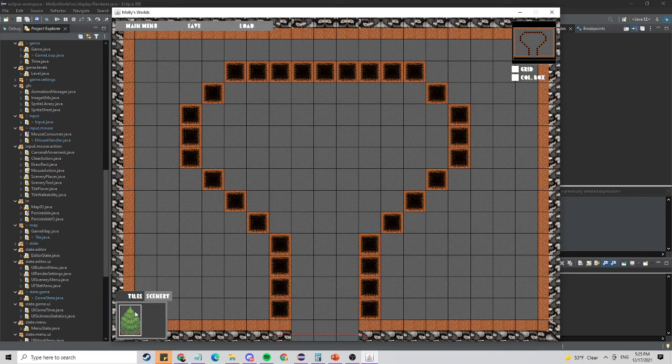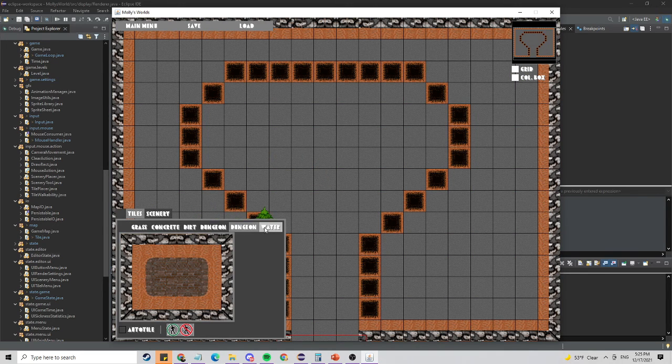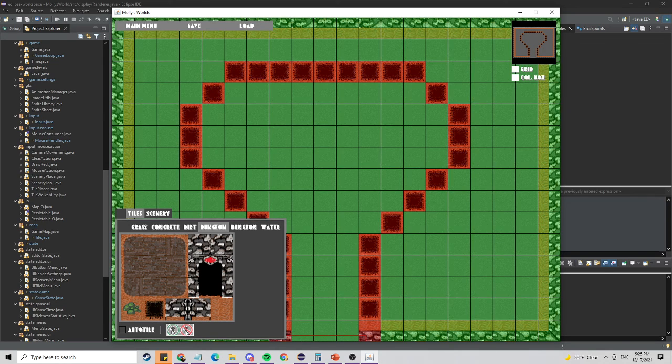You can save. You can also load maps. So there are tiles. We have different tile sets. Sorry for the poor images. I'm not a great artist. This toggle over here shows you whether a tile is walkable or not. So green means you can walk on it, red means you can't, and you can flip that.